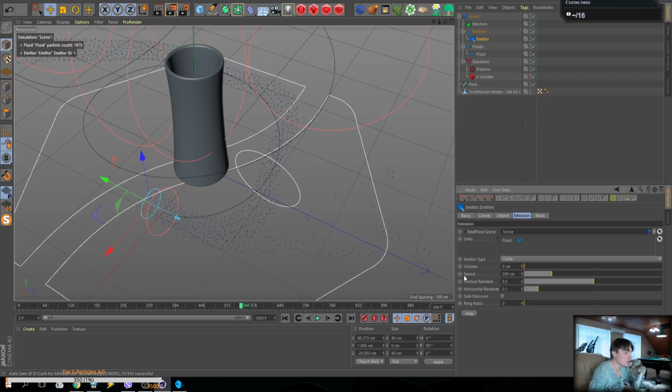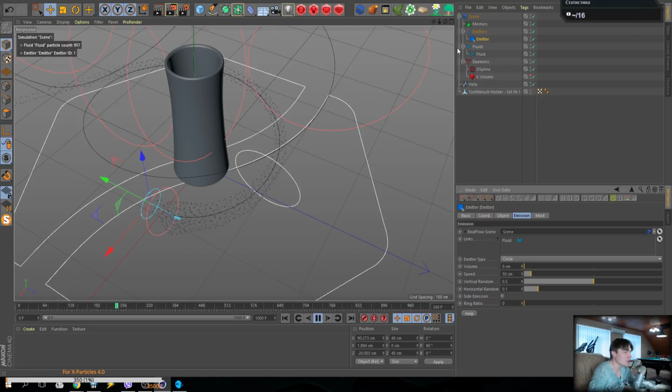Yeah, and don't forget, before continuing the simulation, you have to go to the emitter, to the emission and speed. For a good and beautiful simulation, just reduce the speed, maybe to 50 only. Do not make it more, 50 will be enough. So checking again. Yeah, water is now coming. It's not so fast and looks more beautiful.